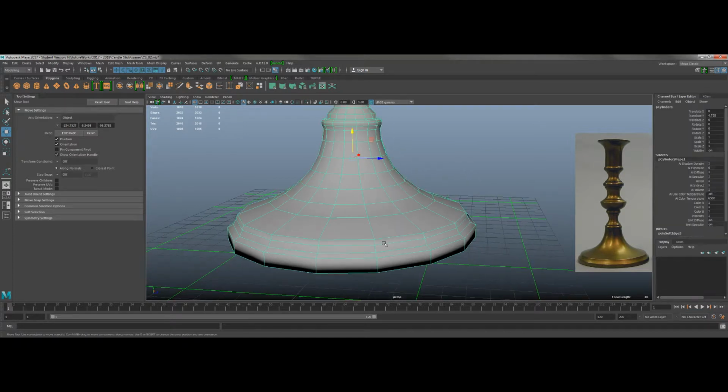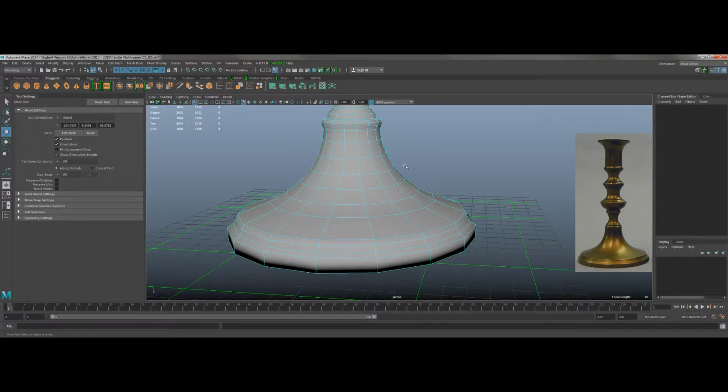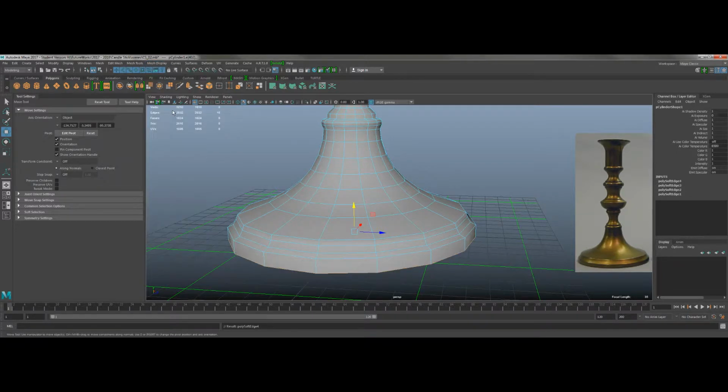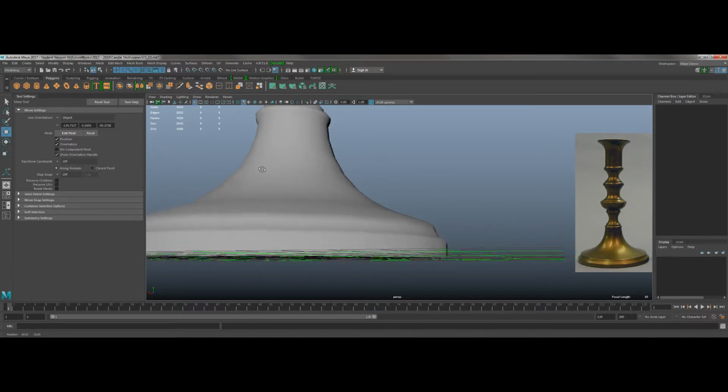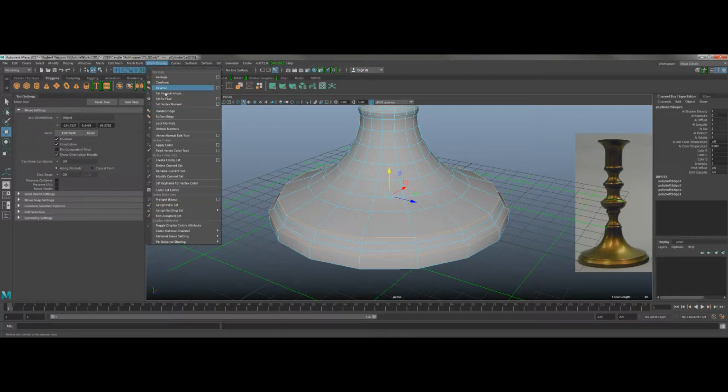So what I'm going to do is go around and individually harden some of the edges, and it's super simple but super effective. In edge mode, and this is a great thing about working on an object like this, which is symmetrical, I can just double click this edge at the very bottom, go up to mesh display, harden edge. You can see that now this is a nice hard edge, and I could do that. So I'm looking at my reference here, I'm seeing that there's one here, there's one there, where this little bevel occurs. So I can harden that edge.